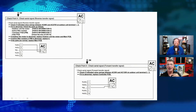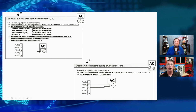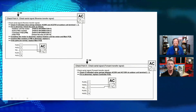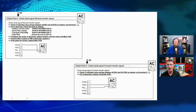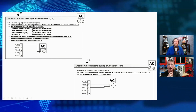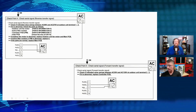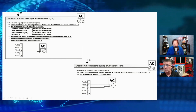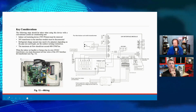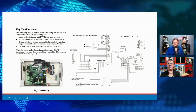So if you remember earlier, our AC voltage was jumping around. That was because of that variation of that DC voltage. Just because the manufacturer doesn't tell you about the DC voltage doesn't mean it's not there. It's absolutely there. This manufacturer is just showing you how to test that voltage in AC because not all meters read DC voltage. Okay? So it's important to look at your service instructions to see what they tell you for reading it, but we wanted you to understand what's actually happening. So here is a really cool example of how we can take that communicating signal and decode it.